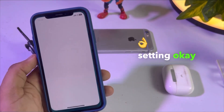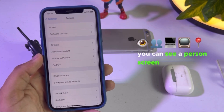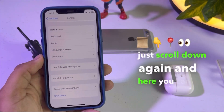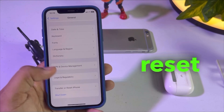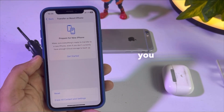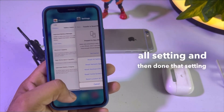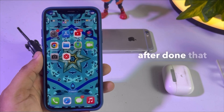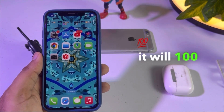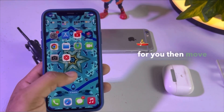If that method is not working for you, move to the next solution. Open iPhone Settings, scroll down and tap on General — you can see it appears on screen. Scroll down again and you can see 'Transfer or Reset iPhone'. Tap on that option, then tap on Reset, and select 'Reset All Settings'. After doing that, you can easily check your iPhone battery health — it will 100 percent show on your iPhone display.